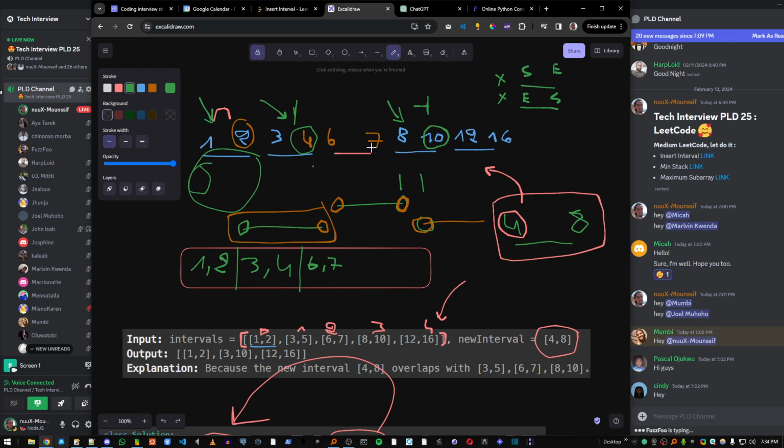Now what's gonna happen? We keep looping? I guess if we add the elements, we don't need to keep looping, we just need to add this part here. But we can keep looping. Let's say if we loop, again we're gonna compare. So we're gonna add this, and then somehow we need to add this too. So we're gonna add them both. So we can add 8, 10, and then we loop again, and this is gonna be compared with this.